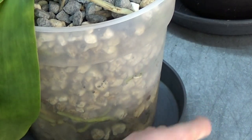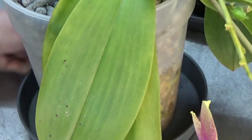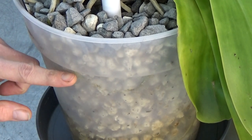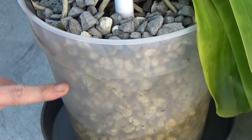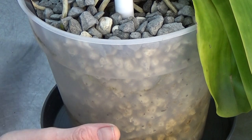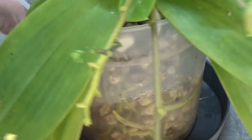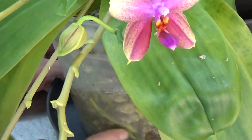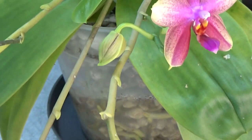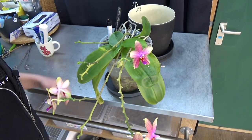So far I cannot find a root that didn't make it — that's a huge success! I had no idea because sometimes you might lose an aerial root. But to be honest, this is most of the time what happens with my orchids if I pot up the aerial roots. We even have some aerial roots here that are not aerial anymore of course, but they adjusted perfectly fine. So a nice five-month update — a lot has happened in this pot, a lot of new roots.